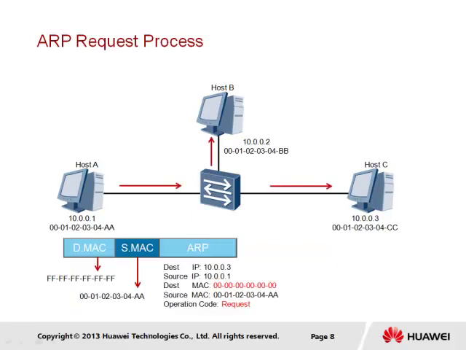The ARP request process involves the generation of an ARP packet that is populated with information that is known to the sender, which in this case is host A. Host A will include its own MAC address and IP address within the source hardware and source protocol fields respectively, as well as the destination protocol address, which is the IP address of the destination, in this case host C. Host A is currently unaware of the hardware address of the destination for which the ARP packet is being generated, and therefore the destination hardware address field is initially populated with a hexadecimal string that is equal to 0. The operation code in this case is set to request, which indicates that a reply is required from the receiver.